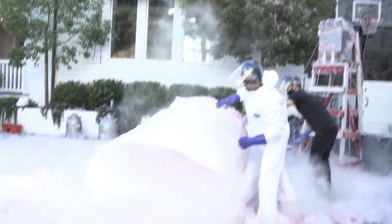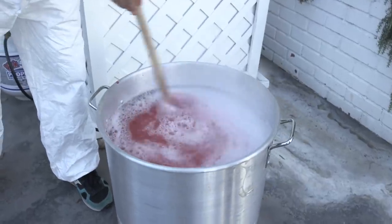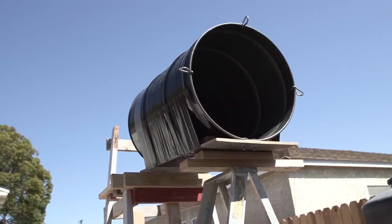We noticed at the end of the experiment last time, there was plenty of liquid nitrogen at the bottom of the container, indicating that we probably could have used more of our second reactant, which is boiling hot water. So this time around, we're gonna use a 55 gallon drum and get close to doubling the amount of boiling water we used last time.